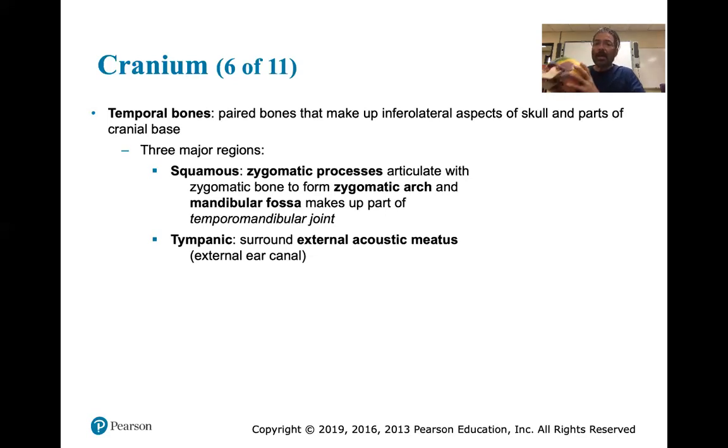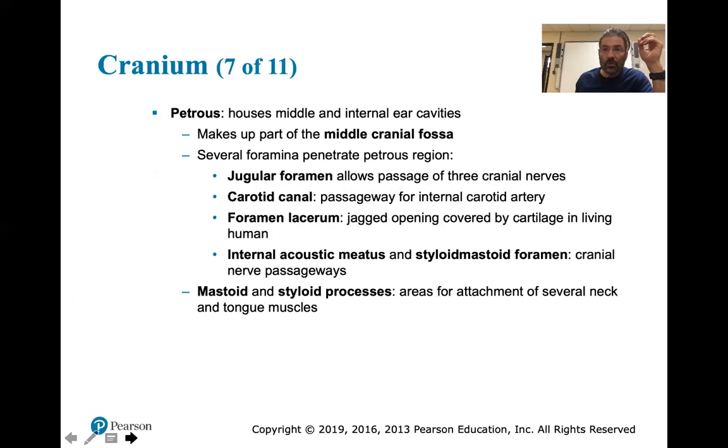Right. Tympanic, all right, this surrounds the external auditory meatus. So there's your ear. Tympanic is the area all the way around this. And you say, well, I don't know what that means. Well, the tympanic membrane is your, well, you used to call it your eardrum. Now you're going to call it the tympanic membrane, which vibrates and moves all those bones of the ear, the anvil, hammer, incus, to translate the sound waves to nerve impulses.